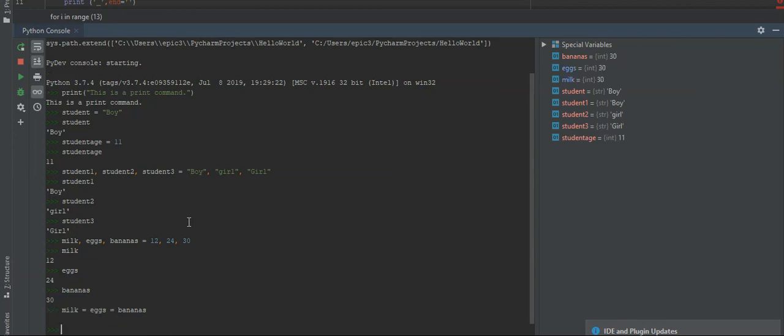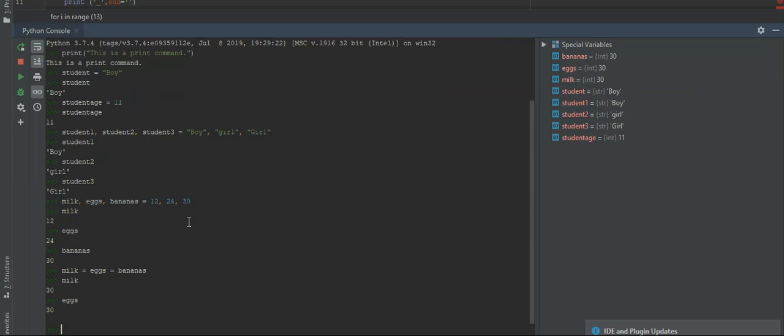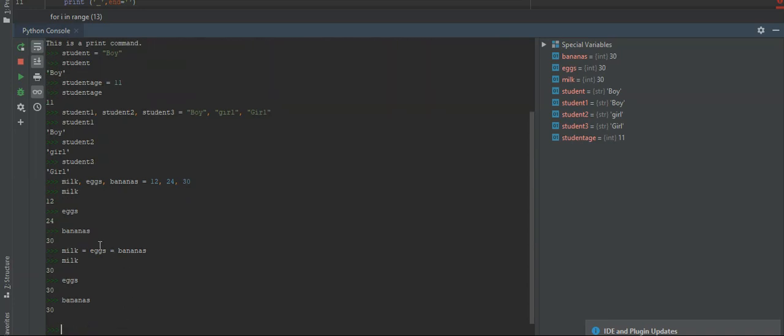So when I enter that, I get milk 30, eggs 30, bananas 30. Another thing is, what if I have 3 new variables that I want to set equal to a value immediately? Let's say I have snacks, ice cream, and cookies.